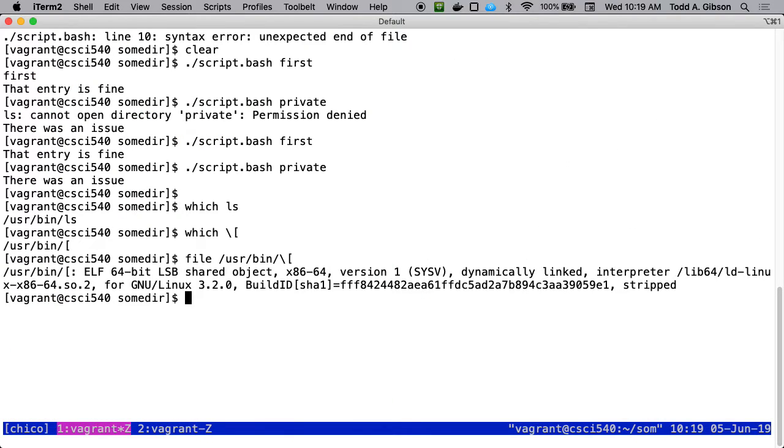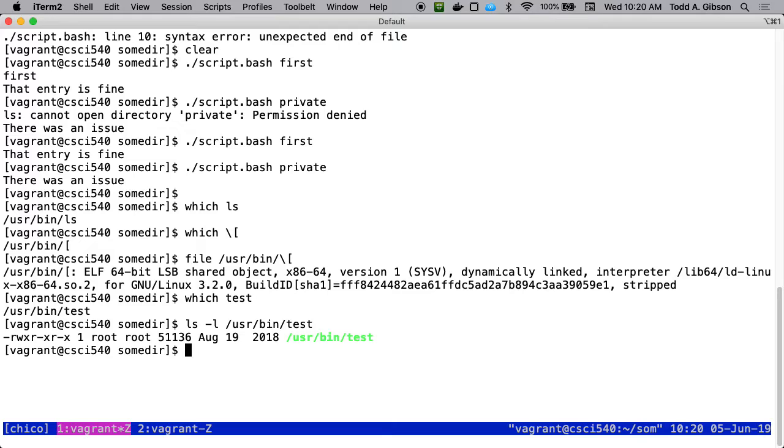That there's an executable program, that open bracket. So essentially what that open bracket is, is a shorthand way of using the word test.